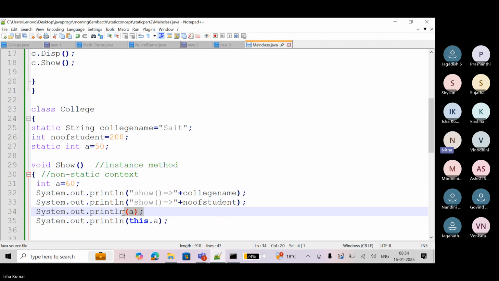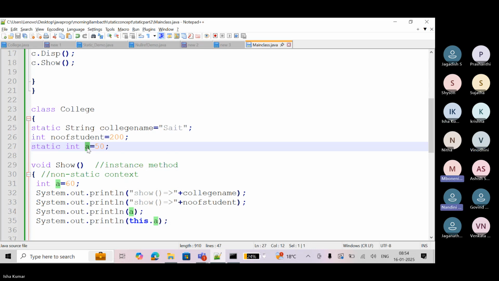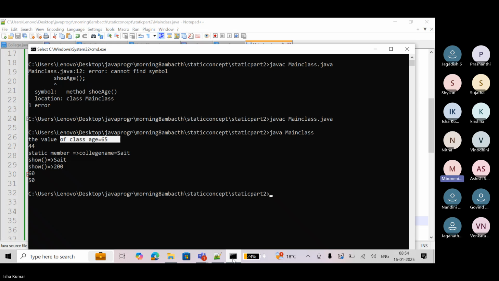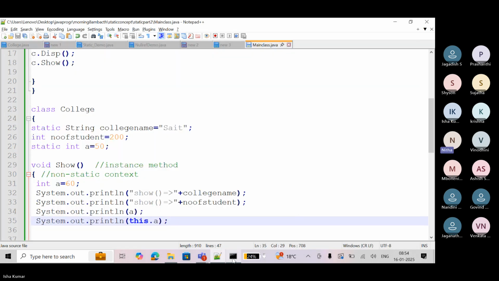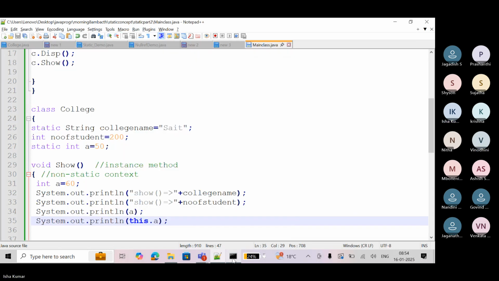No, sir. Now, System.out.println this dot A have written, correct? Yes. So this is what? Class A. This A is what? Static, from the class static. And here I am trying to access A, correct? Yes. So here you are thinking you should get an error, correct? Yes. Okay. Are you getting any error? Yes, so you're getting an error for that one. I think you should get an error. We should get an error, correct? Are we getting any error here?